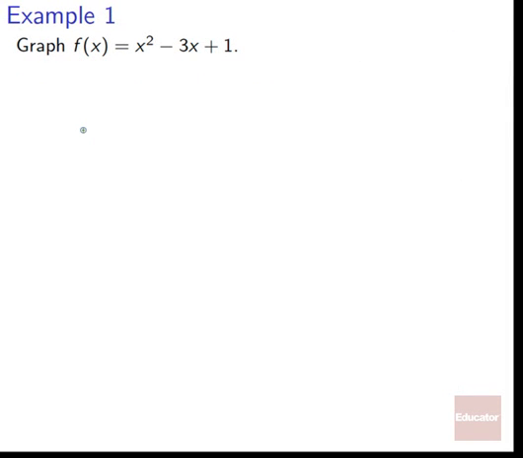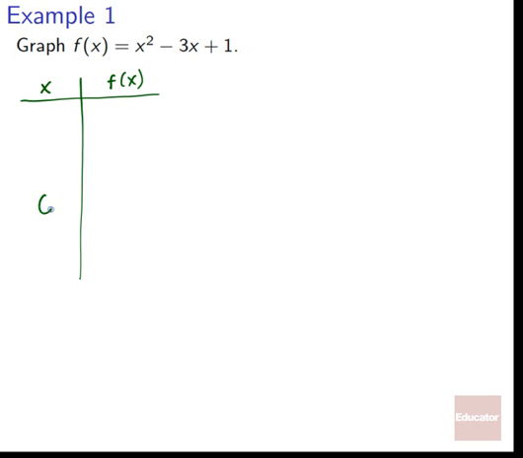All right, we're ready for our examples. First, we're going to graph something. Graph f of x equals x squared minus 3x plus 1. We've done this before, but let's see a quick reminder. We want to do this by plugging in points and getting outputs, right? So we're going to plug in x's and get f of x's out. We're not quite sure what this looks like, so let's start off with a simple number that we can be pretty sure is easy to do.